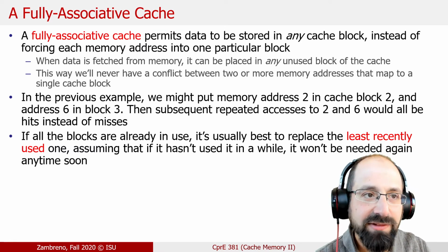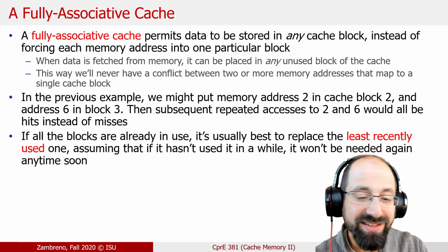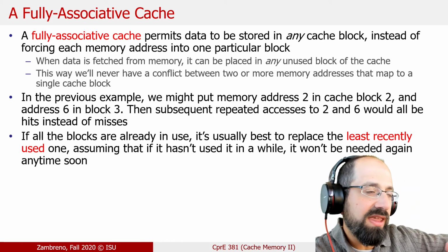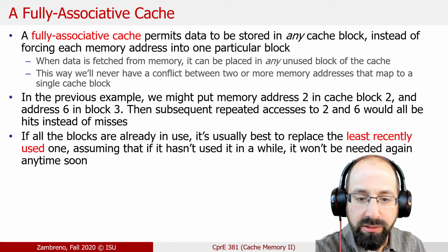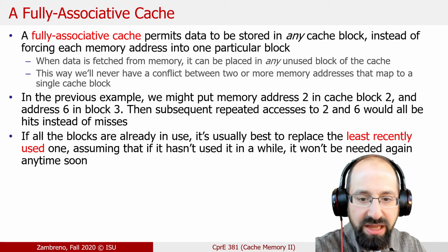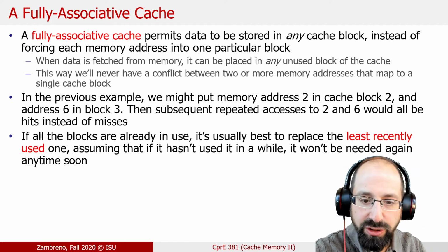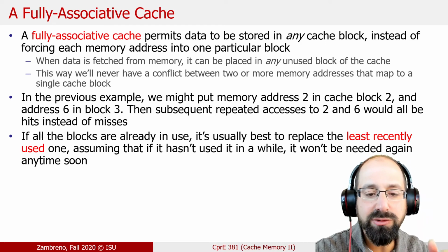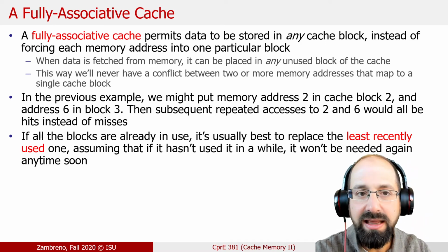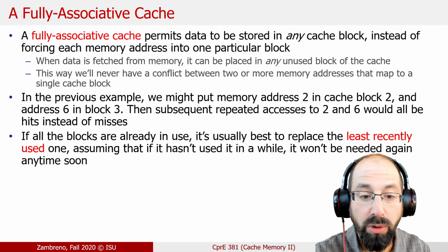You still then have to make a decision of what to do once my cache is full, which, given the sizes of caches versus the amount of memory accesses a typical program would have, right? Your cache can store thousands of things. Your program is going to access millions of things. Your caches are going to fill pretty quickly. So for our fully associative cache, we would then need to have some sort of cache replacement policy. And discussing those becomes an important topic for understanding how caches work in practice.